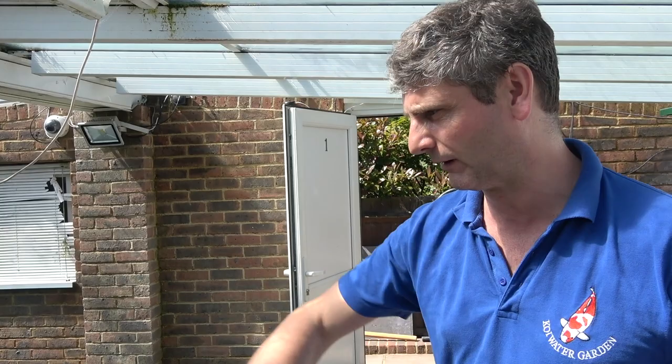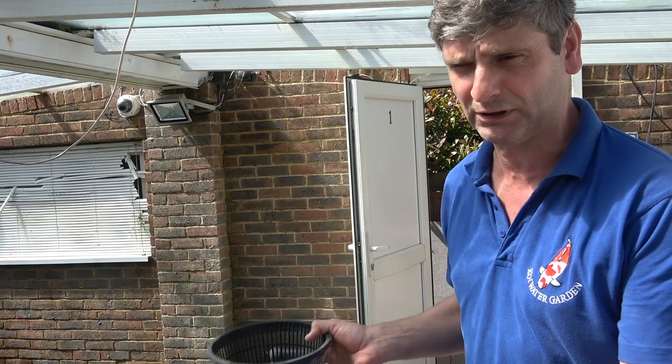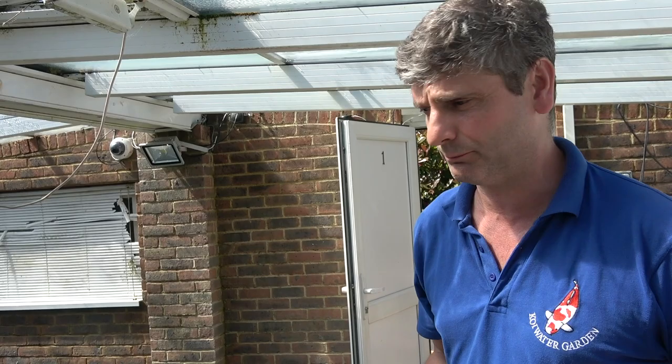This is our original fish house - fish house 1 as we call it. Originally it didn't have a building - these columns just have polycarbonate covers over the top. In here there are fish still on the website as well as a few sold fish. We're at the time of year when fish need to go on and reset the texture of the water. We've gone through this fish house for the filtration - it used to hold the filters in here but they've been moved to the new fish house. This is more of a conventional type filter - these fish are on eight feeds a day so it goes into vortexes, then a pair of Jap Matt, and then before going onto the trickle towers. The big pond at the end has a bead filter on it. At the end of the year this is a new project - just to get this one sorted and have them up to date.